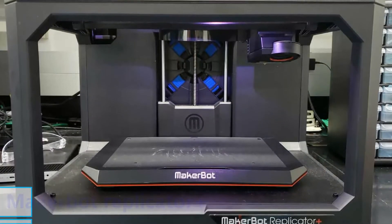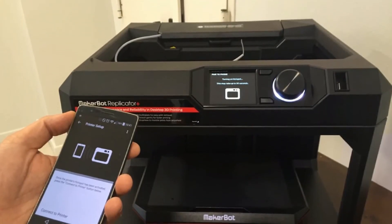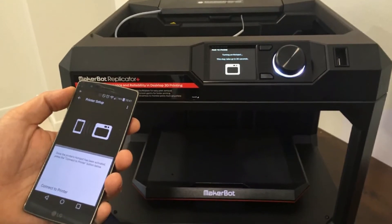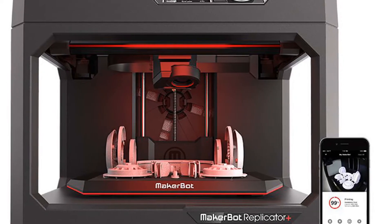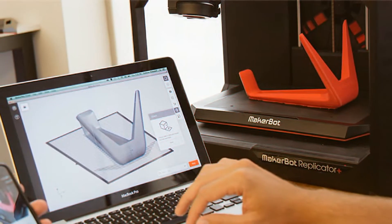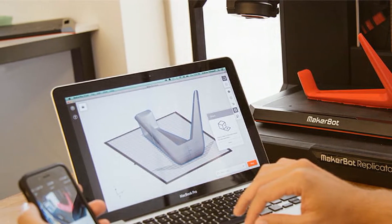Number 3: MakerBot Replicator Plus, best all-round FDM 3D printer. MakerBot have been around for a long time and are probably the best known consumer 3D printers. MakerBot's experience has allowed them to retain a similar footprint but with enlarged build volume, reduced noise, and a good number of connection options including Wi-Fi. The MakerBot Replicator Plus even has a camera so you can keep an eye on things remotely. Print results are good with fine details, although being an FDM printer, some strata are visible from the print process. The Replicator Plus runs quietly and reliably and is suited to home office, school, or workshop.